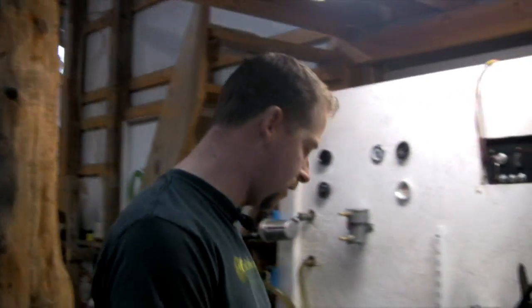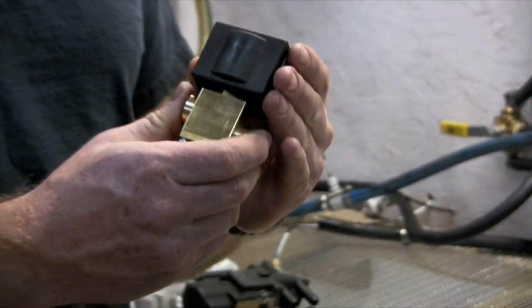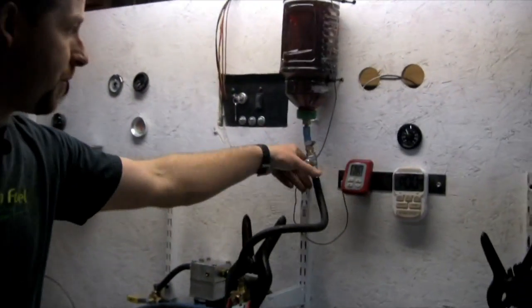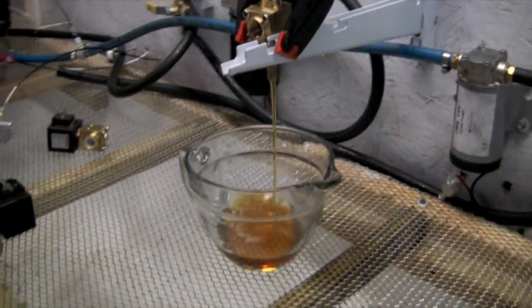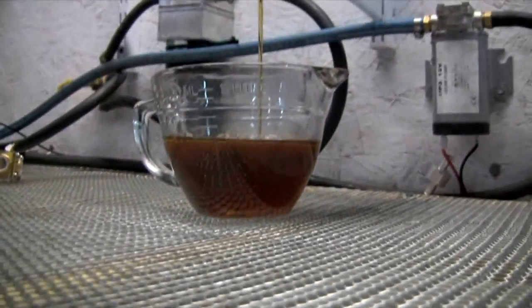The first valve we're going to test is our exclusive Golden Fuels valve. This valve is used mostly on small light duty trucks and small sedans, generally something that's going to get better than 10 miles per gallon. I'm going to open this valve and hit the start-stop button on our timer at the same time. The flow is going quite well — got nice clean oil there — and we're at 500 milliliters right now. It took 39 seconds to flow 500 milliliters. Until we get the next valve on there, we're not going to know what that number means.